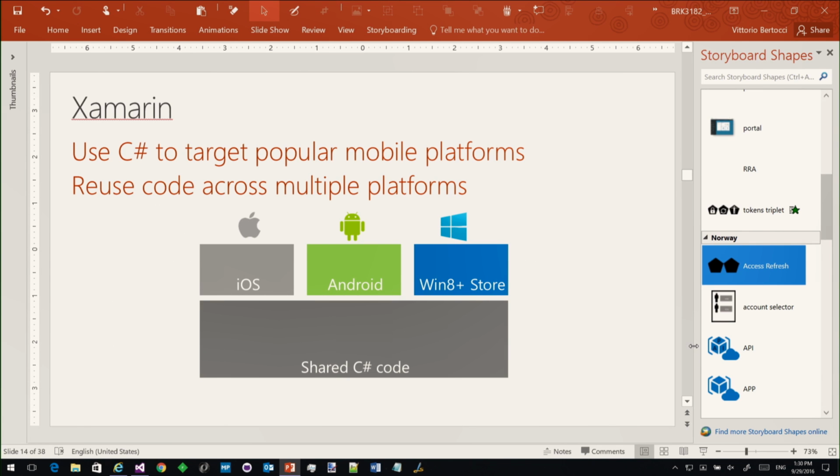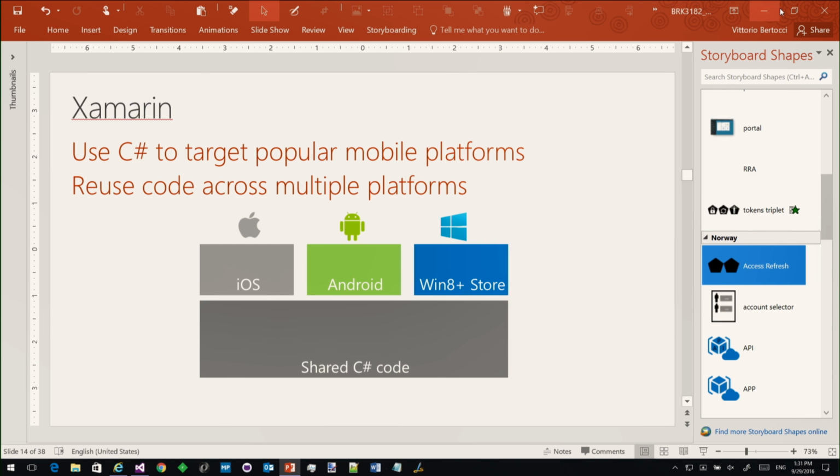OK, let's talk for a moment about Xamarin. How many of you use Xamarin? For everybody else, Xamarin is some kind of magic that allows you to write C# code and then execute it on other platforms such as iOS, Mac, Android, and similar. This is done because we ported various platform-specific classes so that you can have intermediate code that runs on those platforms. And the way in which we support this is interesting.